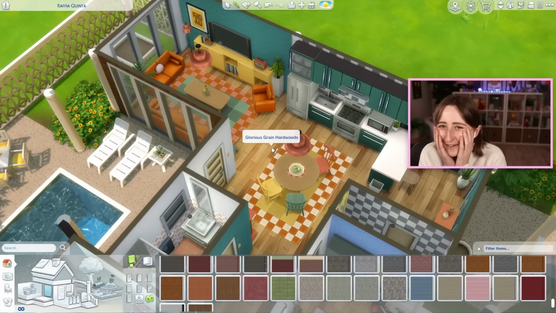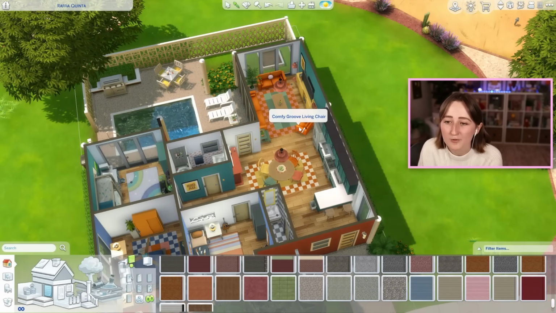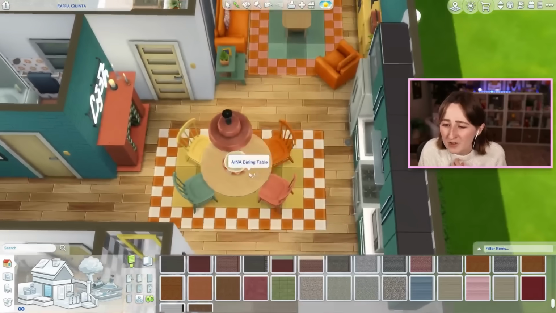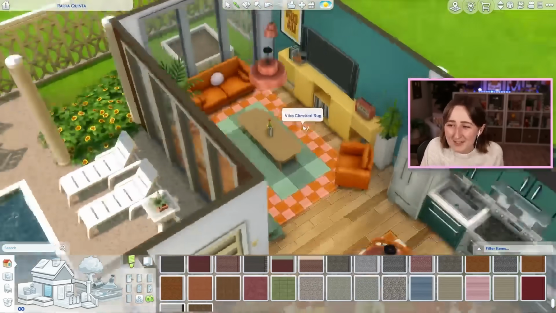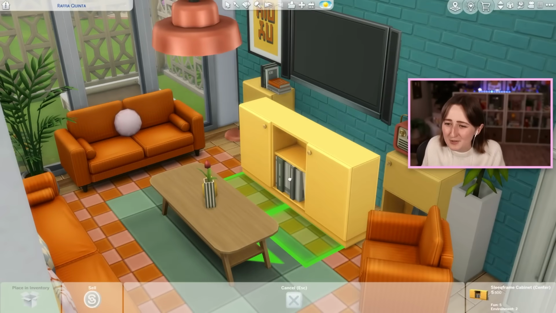I feel like I say that a lot when new build kits come out, but this one feels very useful for so many different build styles because it's some bright pops of color that sort of work as basics. Like this chair, this table, that'll fit anywhere in any house. Even the couches, and the artwork is so good. This thing, these different cabinets, you can use them anywhere.